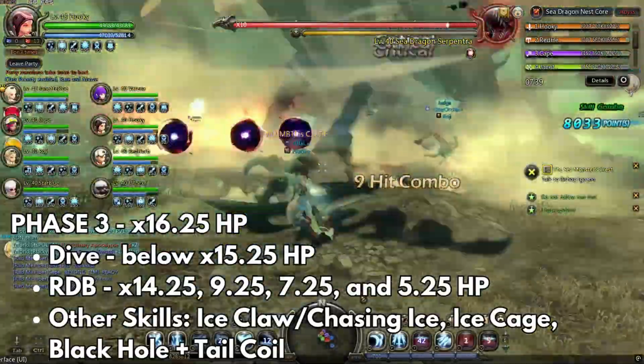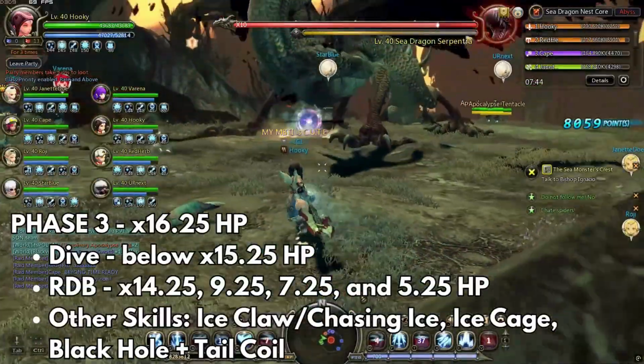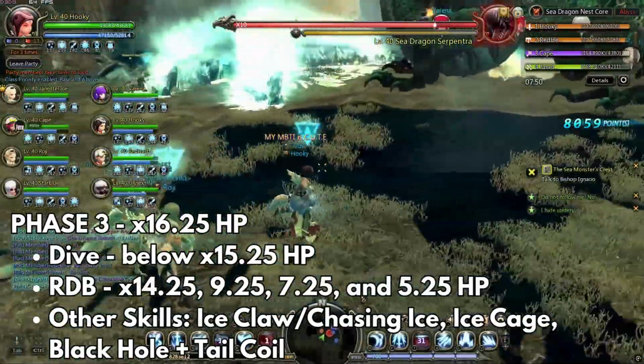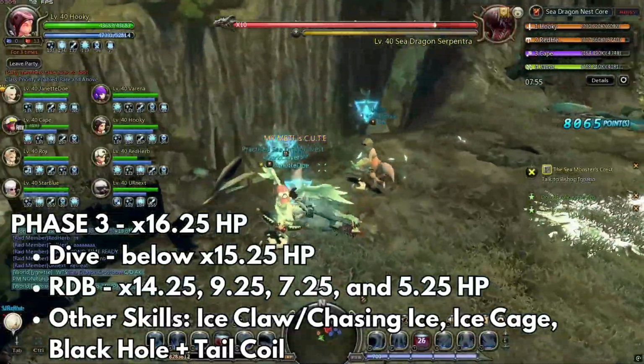Ice Cage. Serpenta raises his head and flaps his wings, freezing a player. It's usually the one with the highest aggro, usually the Paladin. If the Paladin's tentacle summon fails, be ready to assist. Frozen players will die quickly without support.